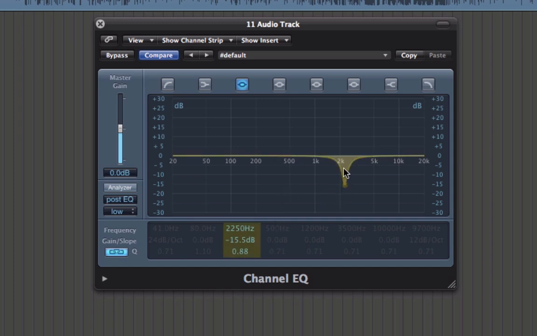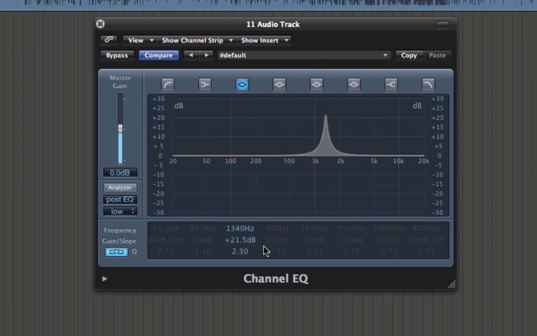A quick shortcut, rather than doing all the dragging down here: if you drag in the curve, you can move it left and right and up and down all at the same time. And if you go towards the top of the curve, you'll notice that the cursor changes, and that goes to a Q. So what I can now do is adjust the Q as well. So it's very intuitive EQ, so you can quickly grab things, quickly change the Q.